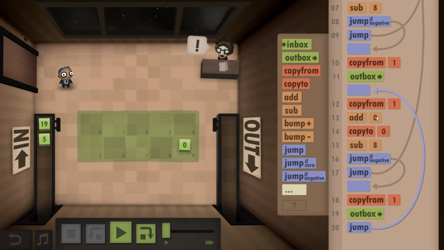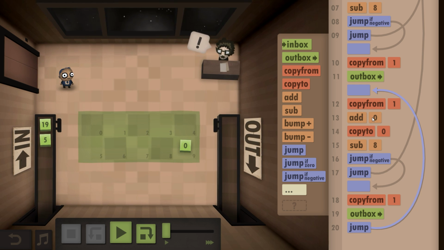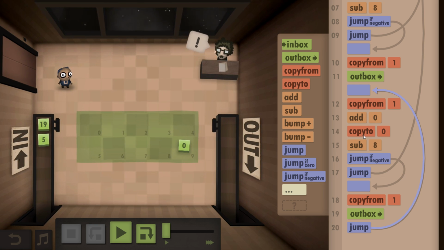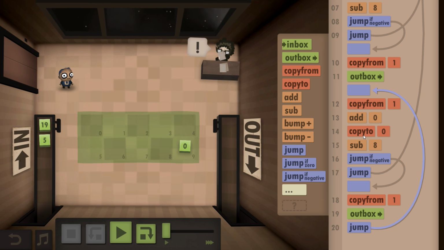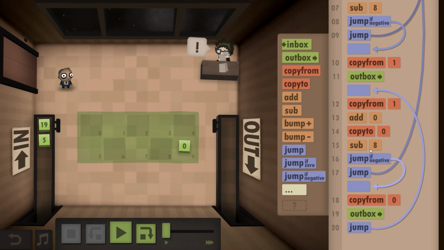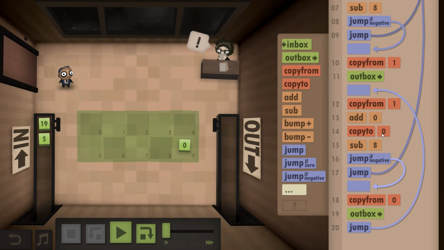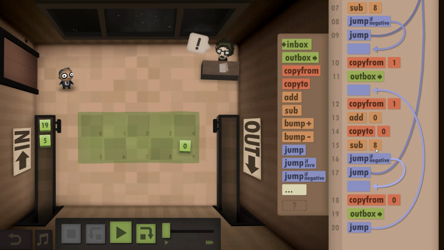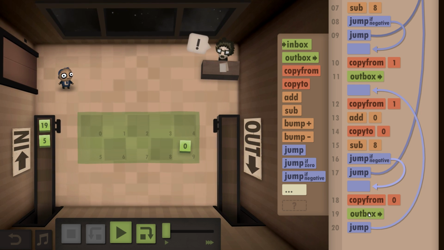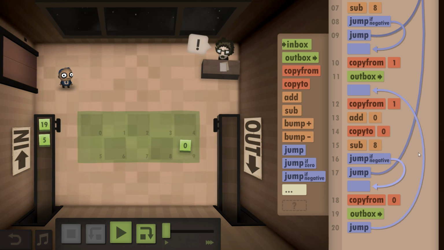I add the 1 that's in 0 now, put it down, that's 2. I save it. 2 minus 19 is still negative. So I copy the 2, go to the outbox. I jump.